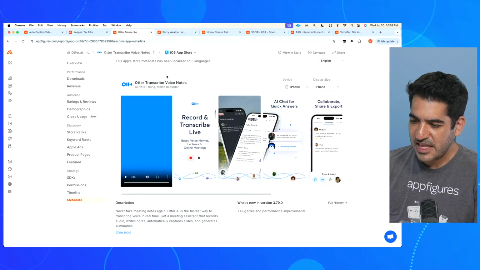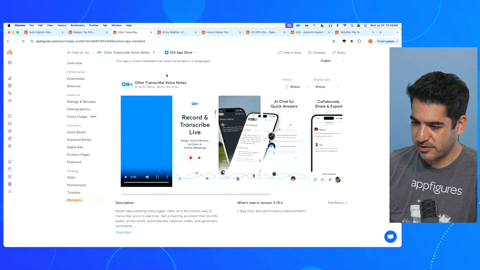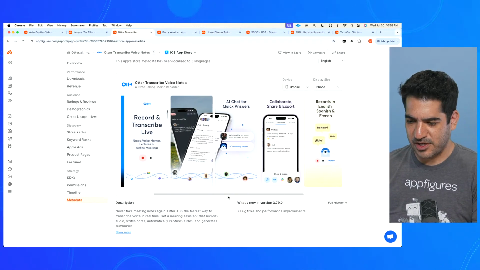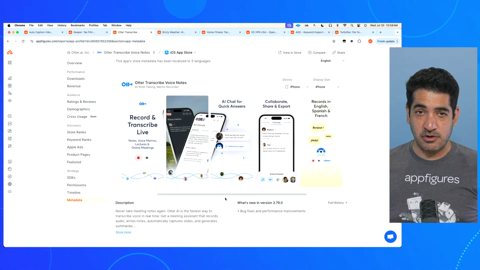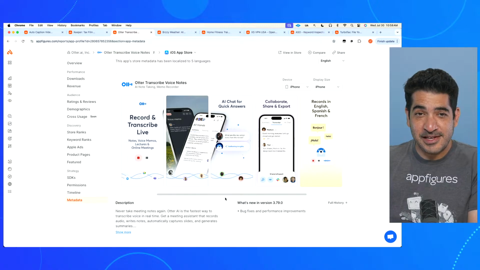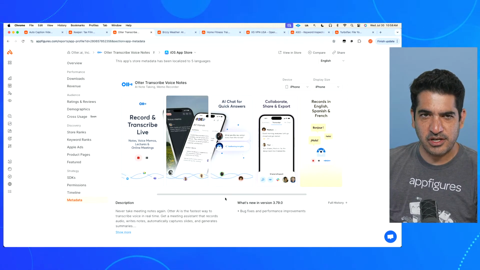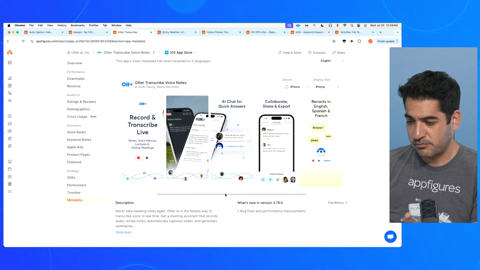Okay. Next one is Otter, Transcribe voice notes. Okay, that's kind of cool. It seems like everyone is in the transcribing business at the moment. And if you read our AI report from a few months ago, you know that this is actually an amazing space to be in. I called it an opportunity back at the end of January or February or March area. And I think that's still the case. So I like what I'm seeing here.